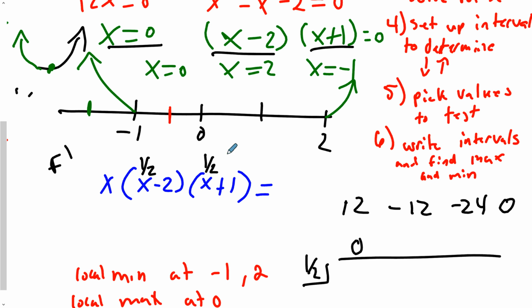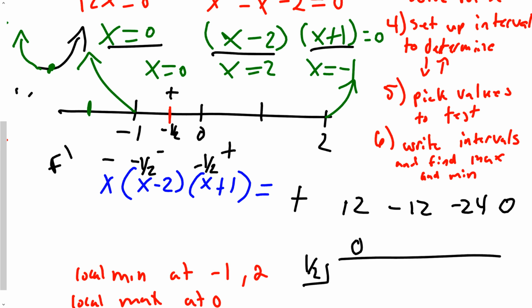I like this one because when I plug it in here, I get positive. Here I get a negative. And then here I get a positive. Or sorry, it's a negative actually. I have a negative here because it's negative 1/2 that I'm testing. And a negative here, it's still positive though. So a negative times a positive is a positive. That means my slope is positive, okay? So it's going to be positive slope.